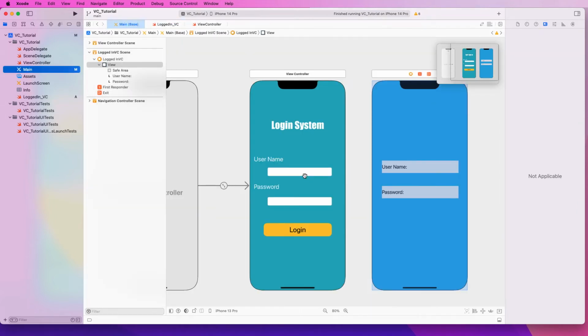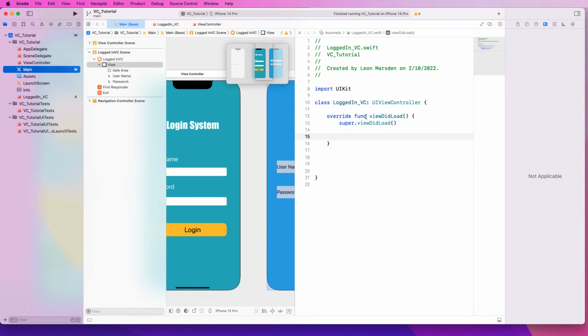Now what we want to be able to do is when we click on the login is capture the data from these two fields and then use the ViewController to open up this ViewController here. So we can then code this to display the information here and pass that data across. Now to do this, first of all, we need to capture the data from these two forms. So we need to create the outlets. There's a couple of ways you can do this, but I'm just going to use the assistants just to make my life a little bit easier.